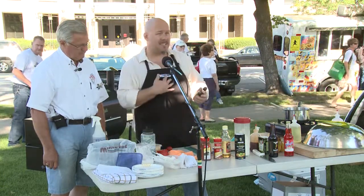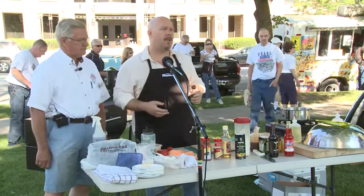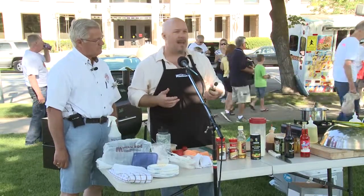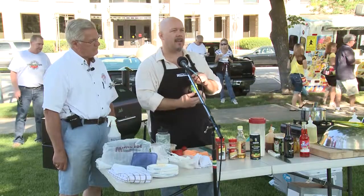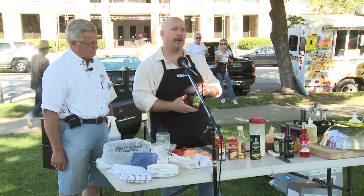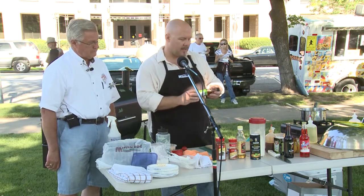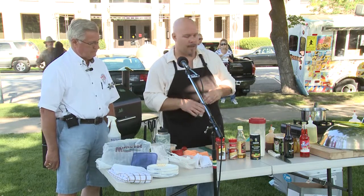And now, this is just my personal adaptation. When I was figuring out how to make this, a buddy of mine said they normally use peanut oil or canola oil in it, but I'm a guy that likes flavor. So I actually went to the Asian aisle and picked up this little bottle of sesame oil. Toasted sesame oil has a really, really good flavor, and I'd like you guys to give it a try. Once we get it made up, I think you'll understand what I'm talking about.